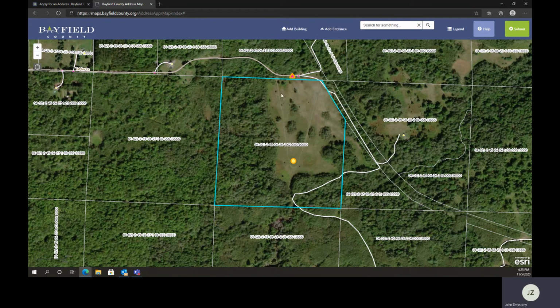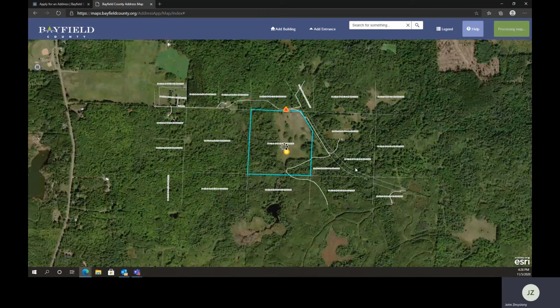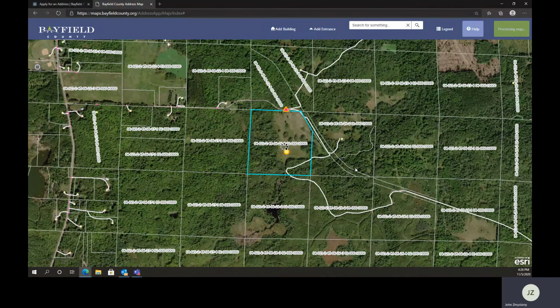Sometimes issues can come up if there is, say, a shared driveway. You just want to make sure, instead of putting it somewhere along the driveway or where you think the driveway will begin, it needs to snap on the road to where the entrance to the property is. Once you think all of that looks correct, you will go up to the corner, click Submit, and it will process and bring you to the review screen where you will be able to review all your information that you've submitted in the form so far.